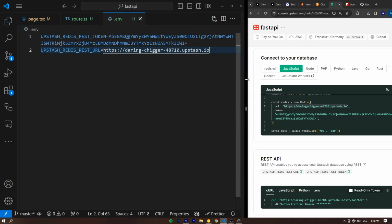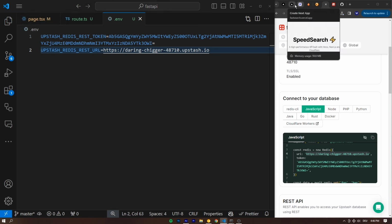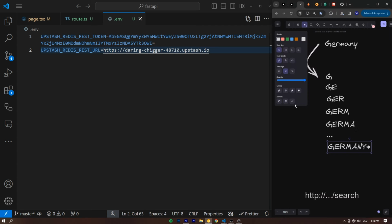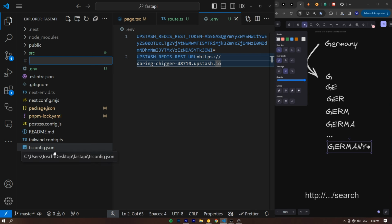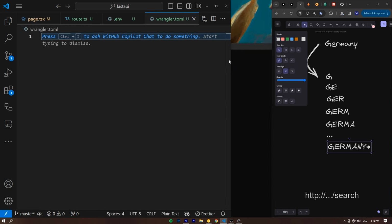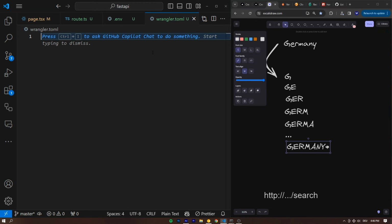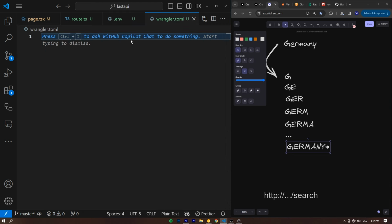And while we are doing this, we can already do one other important step, and that's going to be important later for deployment to Cloudflare Workers to make this publicly accessible, to make it really, really fast. And that's going to be also at the very root of our project, creating a wrangler.toml. Basically, Wrangler is a tool made by Cloudflare that lets us super easily deploy to Cloudflare Workers directly. And in order for Cloudflare to have access to these environment variables, we need to define them in wrangler.toml.